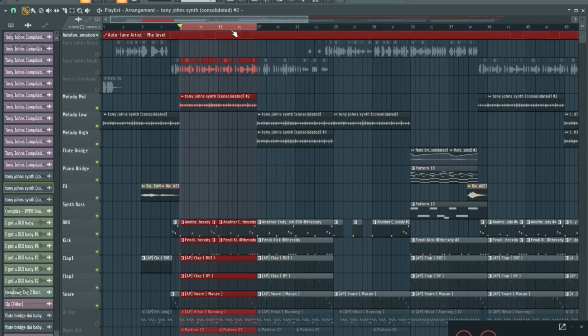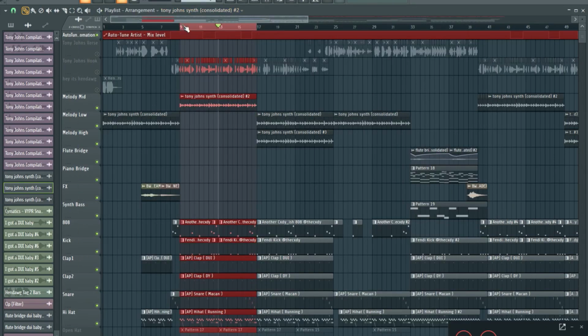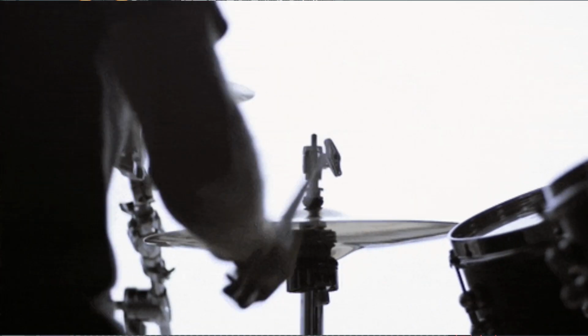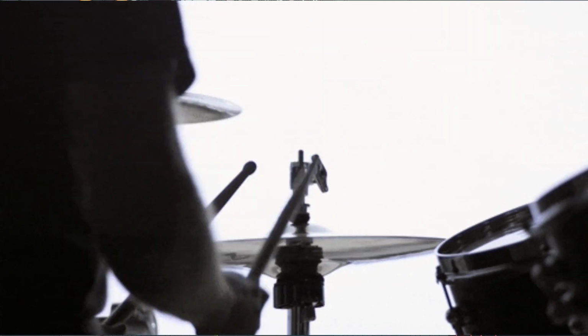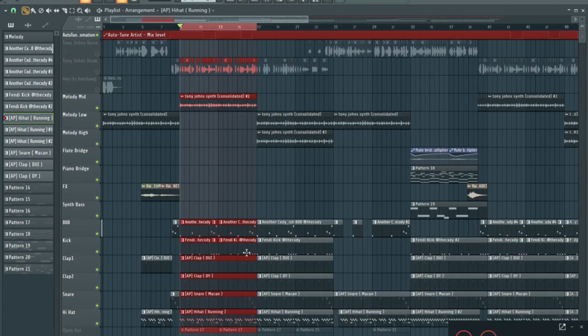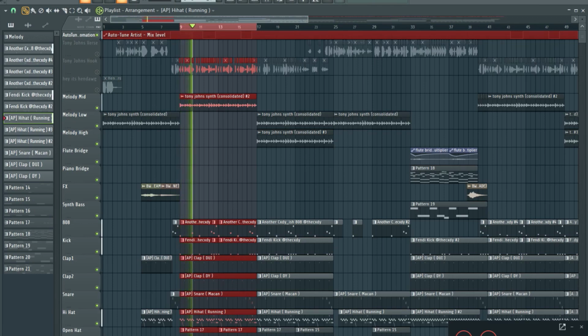And then I added some snares. And then I added a hi-hat. And then I added an open hi-hat on top of the 808 to kind of accentuate certain parts of the bounce, to make it just bounce a little bit better, you know what I mean? So that is pretty much what makes up all the drums and the foundation of the beat.